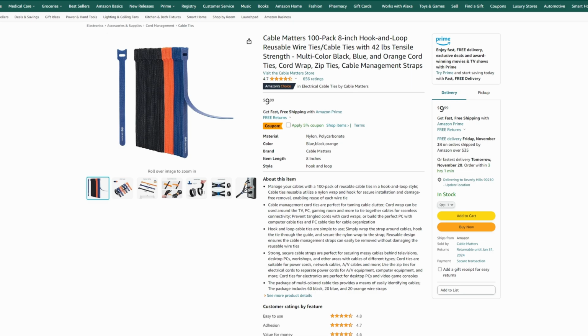The only problem with the hook and loop ones when you have a whole bunch of them together is that the hook and loop will actually start sticking to one another. So that's why I like using the leather straps or even the bungee cords for those. But these are really great for organizing cables elsewhere. It's nice to help bundle cables together to keep them a little bit tighter when you're trying to cable manage. There's so many useful uses for these, and they're amazing.